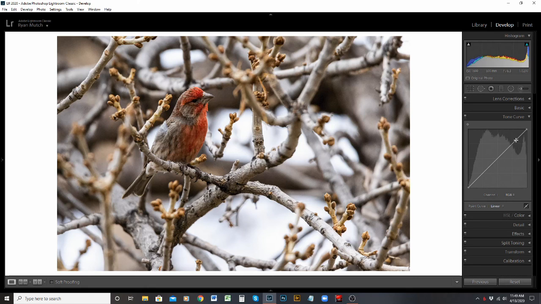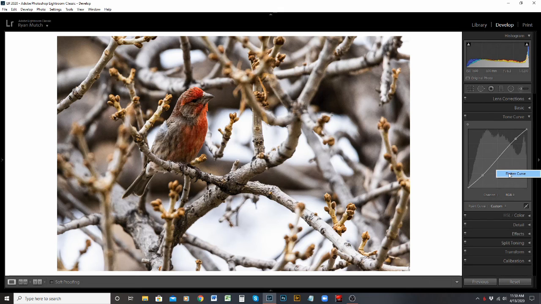So I'm going to click up here in my highlights area and I'm just going to push it up, and as you can see, we're brightening the highlights, and you don't have to push very far to affect a change in this photo. Then I'm going to come down here to my shadows, and I'm just going to click on it again, creating this little point, and drag it below the line, and as you can see, lots of global adjustment to my shadows. And I've made this far too punchy and contrasty, but again, guys, just demonstrating what the tone curve does. So I'm going to flatten the curve here.